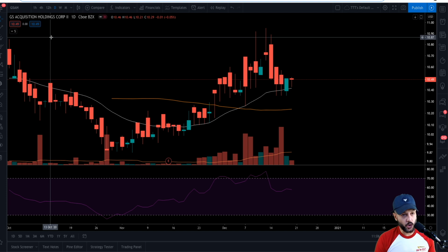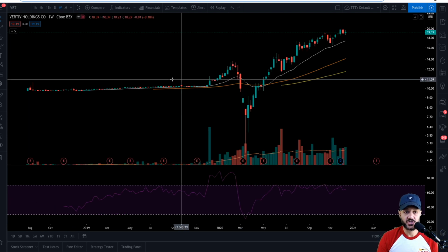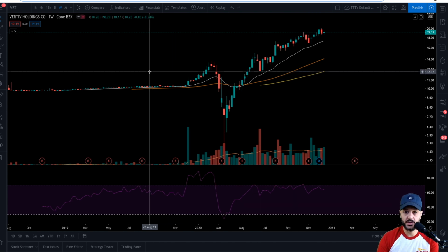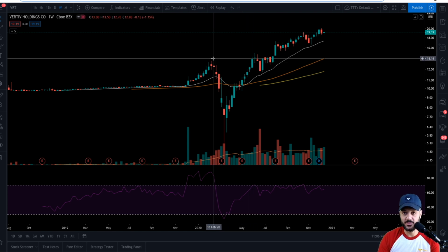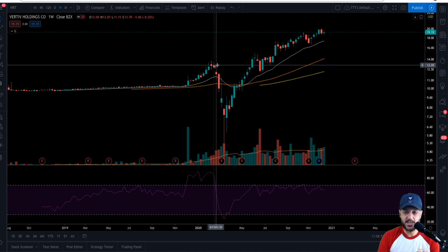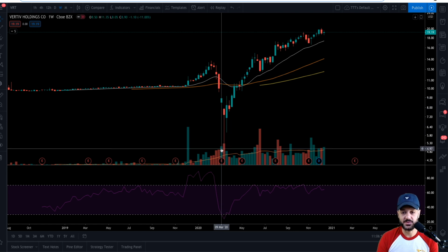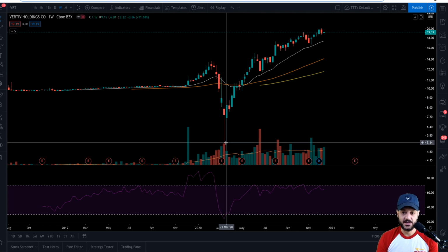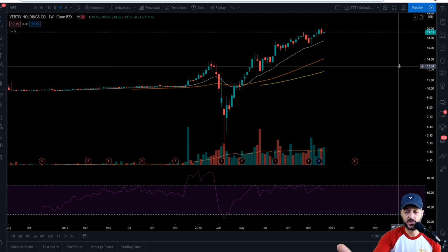And as you can see by the name Goldman Sachs Acquisition Holdings 2, well, what was the first one? The first one was actually a company that turned into Vertiv Holdings. They took Vertiv Holdings public through a reverse merger. Now, this couldn't happen at a worse time because they did it right around the week of February 18th, and obviously that was pre-pandemic crash. So the minute that it went public, it was a victim of the pandemic crash, right? But before that, it went up to $13 and it's currently trading at $20. So you would have 2x your money if you got in at the $10 default pricing.